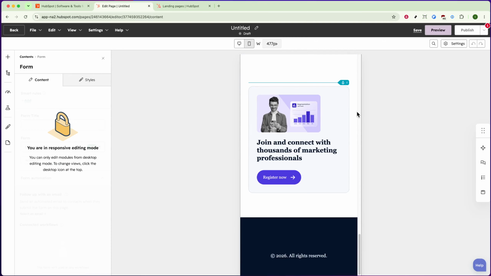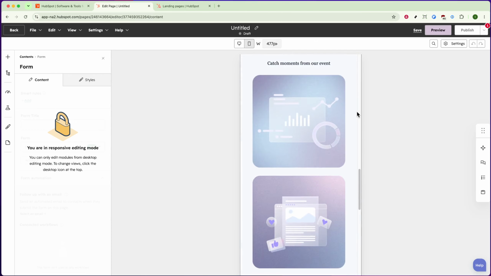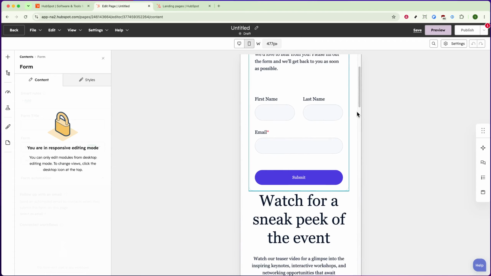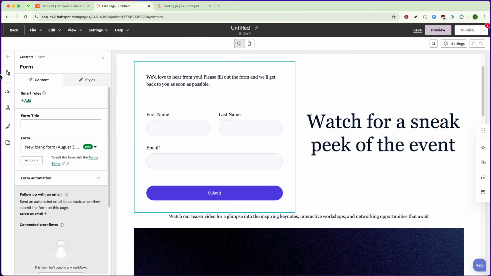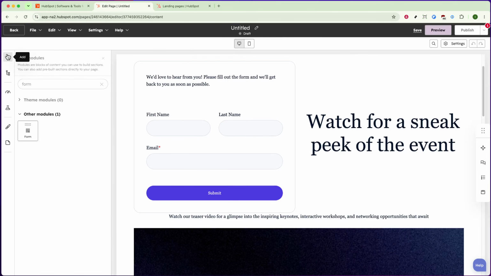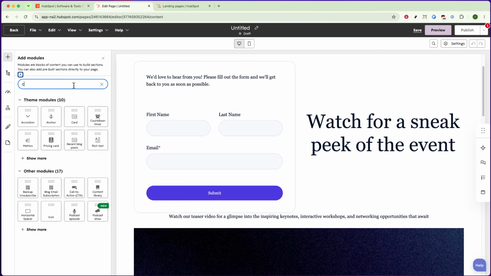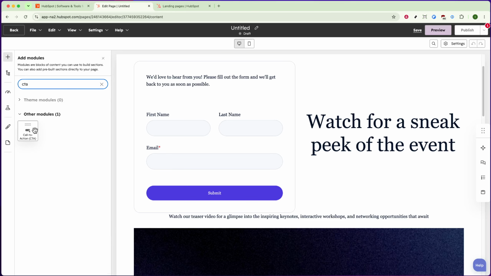Let's move on to your call to action, or CTA. Limit the number of CTAs on your landing page to just 1 or 2 prominent options. Too many choices can overwhelm visitors and dilute your message. Your CTA should clearly guide users toward the desired action, whether that's signing up for a newsletter, downloading a resource, or making a purchase. Position it strategically and make sure it stands out visually, so it's easy to spot.